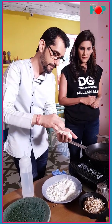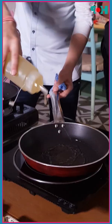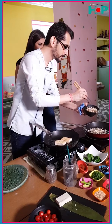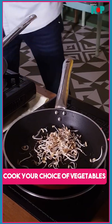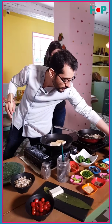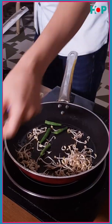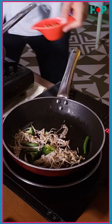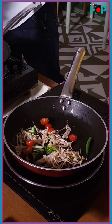And now this goes here. Bit more oil. Bean sprouts. That's moong dal bean sprouts, so these are kind of a powerhouse of protein. We got some beans to go. We've got some lotus root, some bit of tomatoes. That actually spikes up the dish.